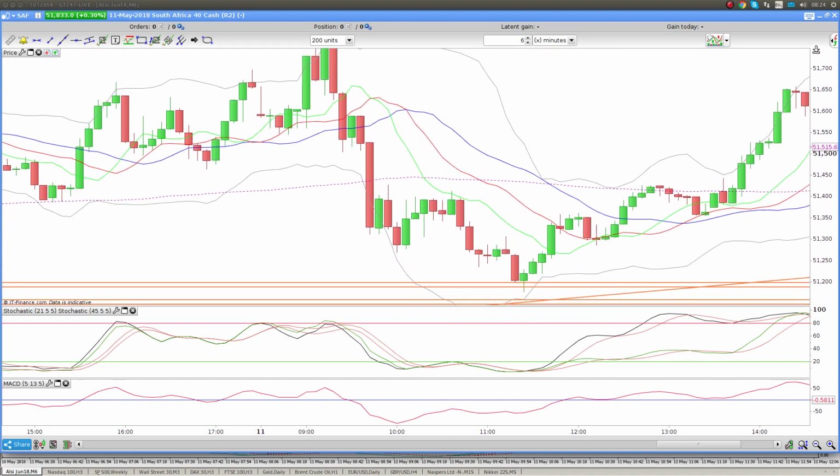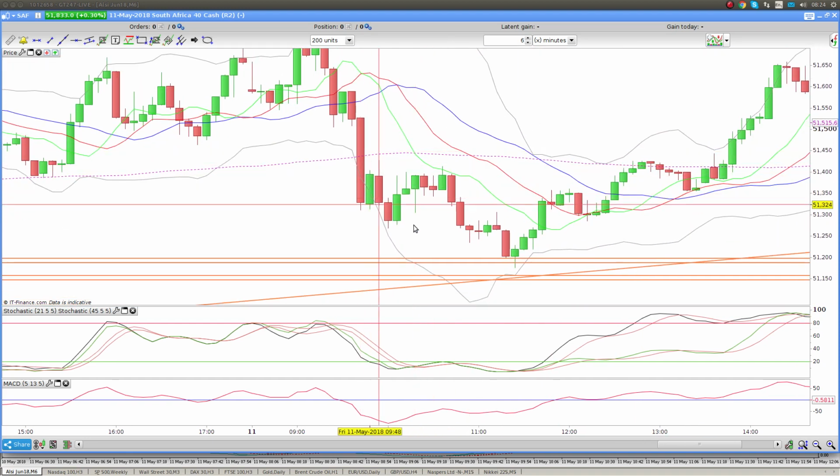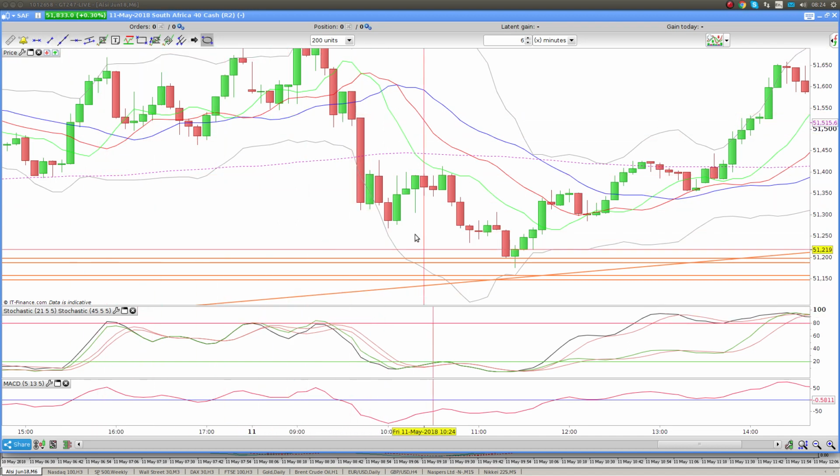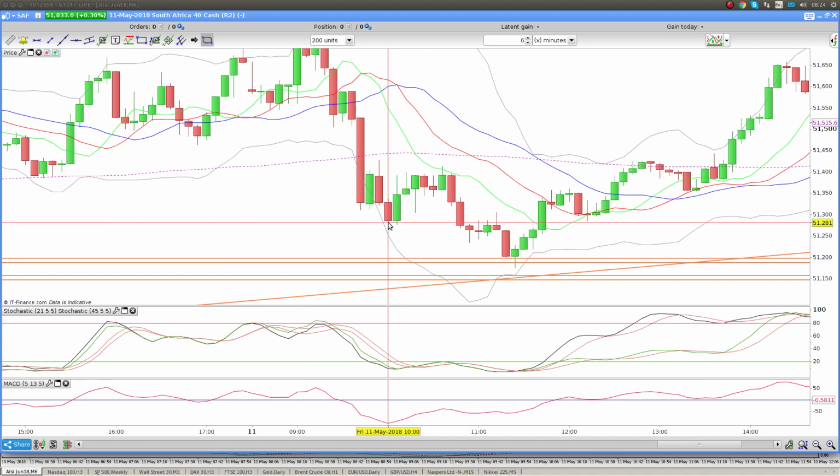Okay, so let's look at this. Firstly, from the Bollinger perspective, we've had 1, 2. You can see how price is moving inside on Bollinger. So there is a warning going here. However, it does not, I'm missing my flat line. We'll just use the cursor. So if you look here on the cursor, this is the first push, second push down. Look what's happening with my stochastics. They haven't grouped. They're still pointing to the downside. So there's no entry. The probability here is that this is going to fail.